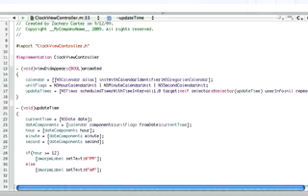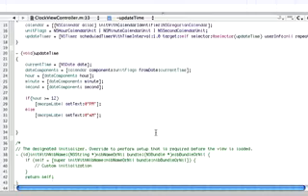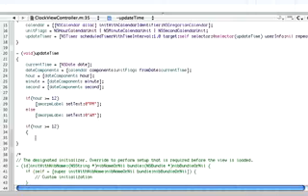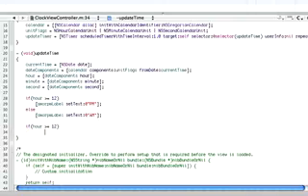Now, this is a little bit tricky. Let's say the hour is 15. Well, that's basically 3 p.m. How can we set the hour to actually show 3 p.m. instead of 15? Well, just a little bit of basic math here. I'll show you for example. We'll say if hour is greater than or equal to 12, we know that it's a PM hour.